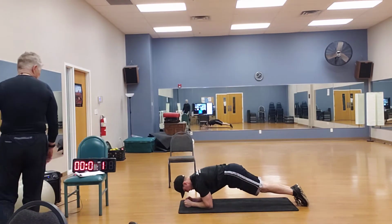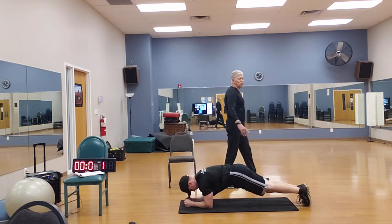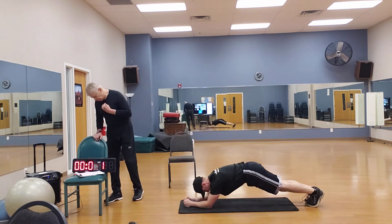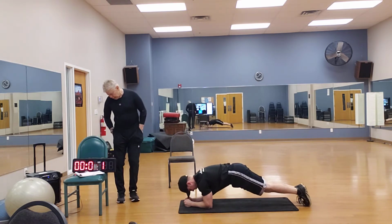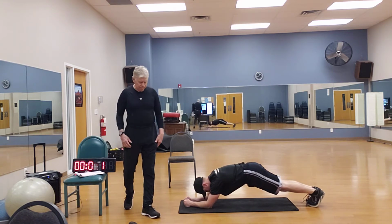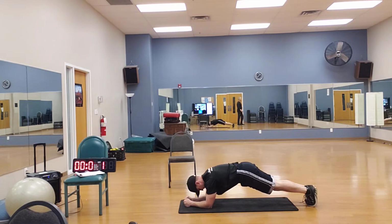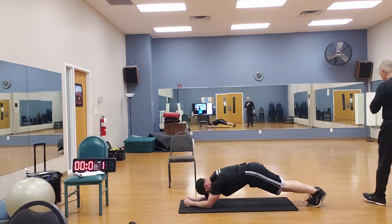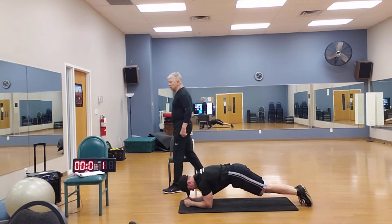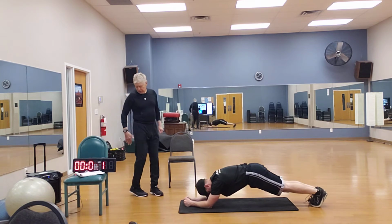Go. Up, back. That's 1. Up, back. That's 2. Up, back. That's 3. Up, back. That's 4. Up, back. That's 5. Up, back. That's 6. Up, back is 7. Up and back is 8. Good. Up and back is 9. And up and back is 10.